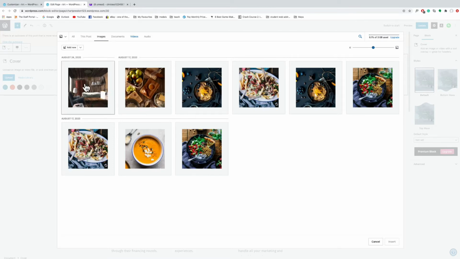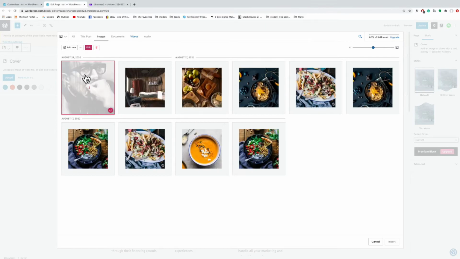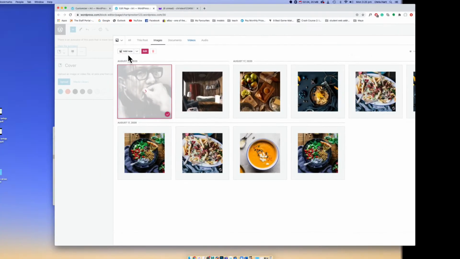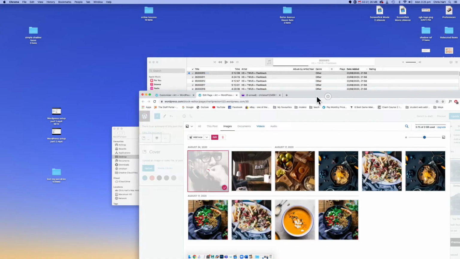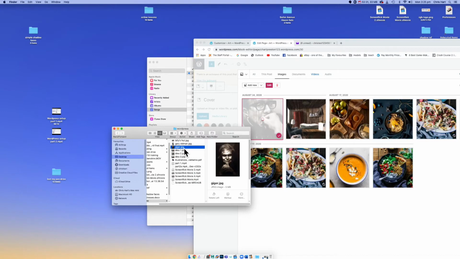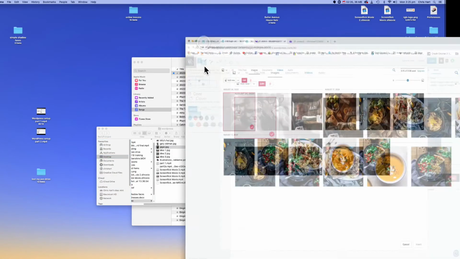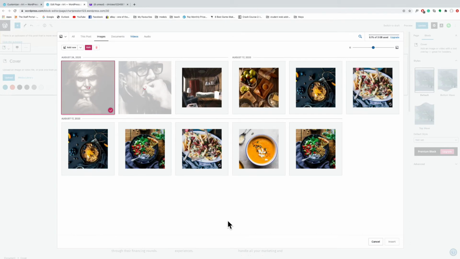I've put a picture on here. I'll add another one as well just to show you. Click on add new. It'll navigate to wherever. I'm going to put this picture on as well. Click open and it'll start uploading. Another way you can do it, hopefully, if we just get this out full screen, is you can click on an image on your desktop or wherever you keep them and just drag it and drop it, and that's obviously a quick way of doing it. You can do it with multiple pictures as well.